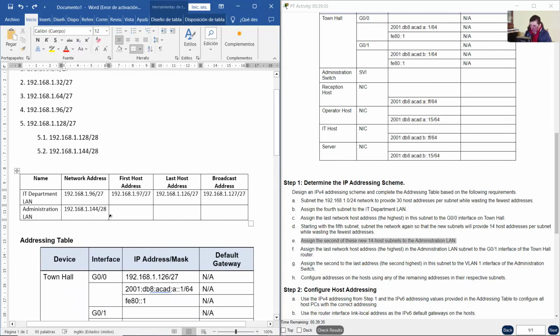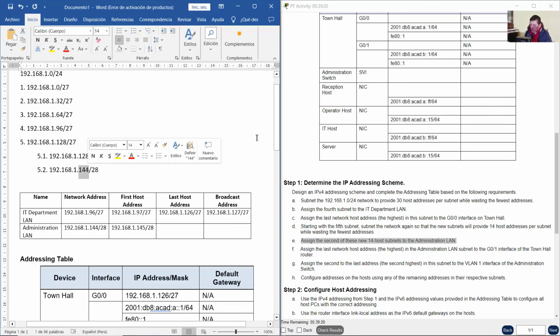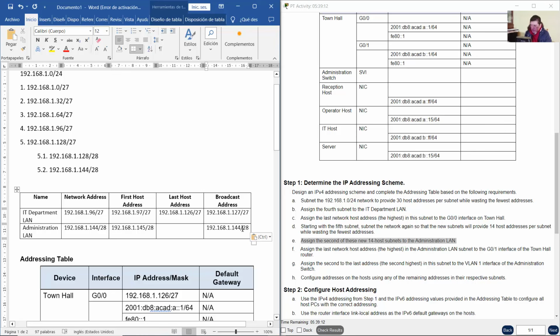If the network address is 144, the first host is 145. 144 plus 16 is 160, so the broadcast address is 159, and the last host is 158.